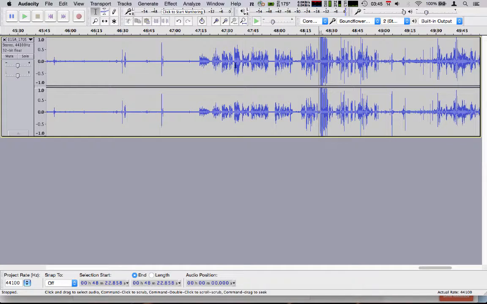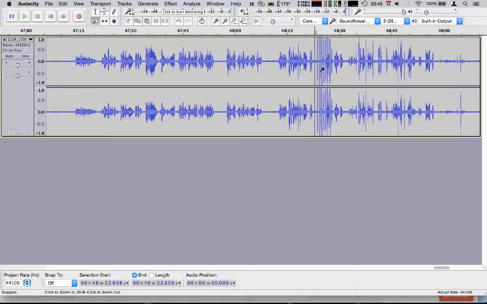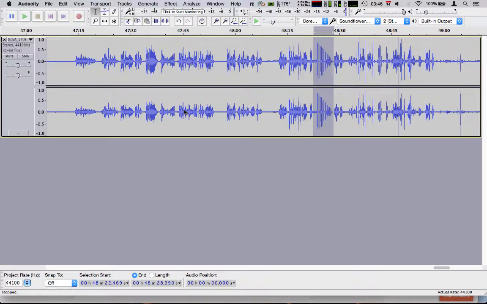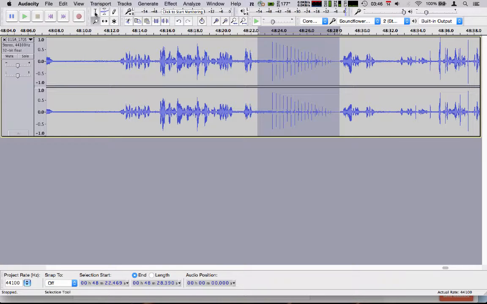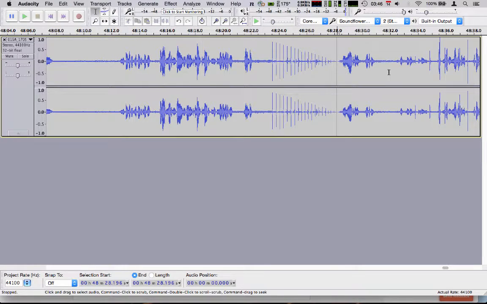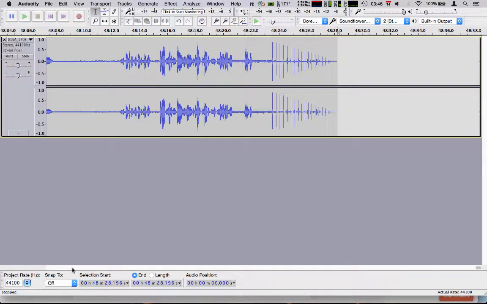Yes, and what I tend to do at the end of the class, where everybody gives himself a big round of applause for the great work that we did, I'll click the selection tool and I will highlight that section of the audio, and I will click Effect, Fade Out, so you can see how it adjusts the audio to a fade out. Then I will click Selection Tool, click the end there and say Edit, Clip Boundaries, Split, double click the tail end of the file that we do not want, and hit Delete on the keyboard.